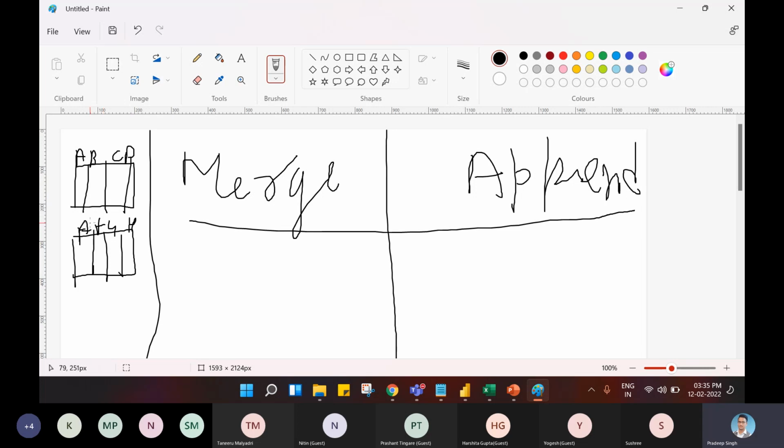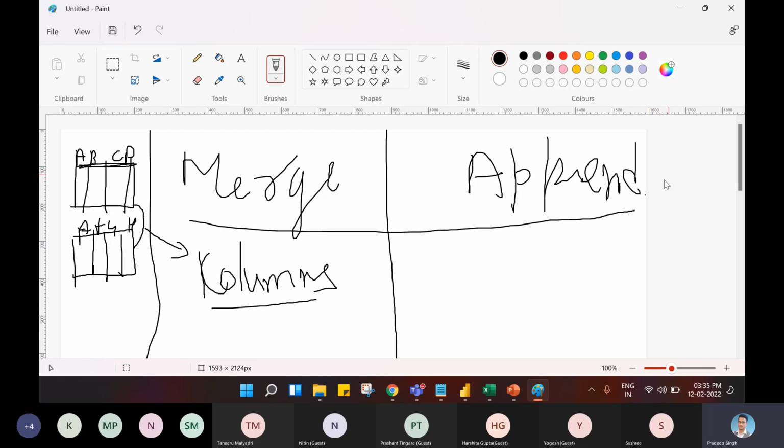If I want to combine these two tables together, because the table headers are different, one having A, B, C, D and another having E, F, G, H, then I use the merge method. So what does merge do? Merge combines the columns.